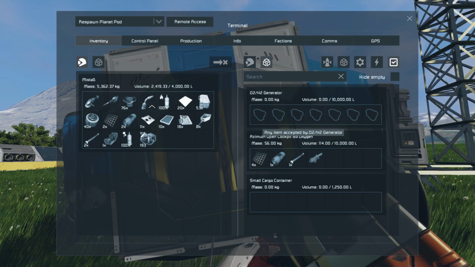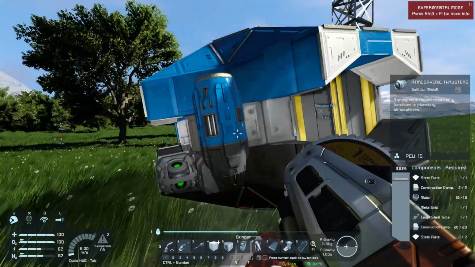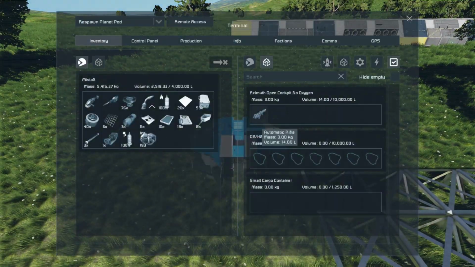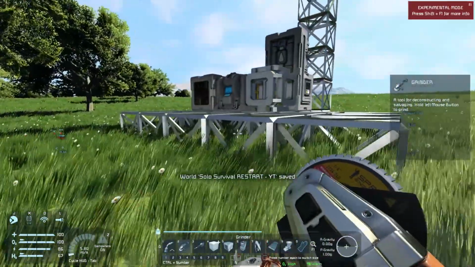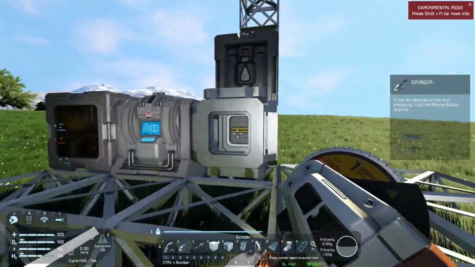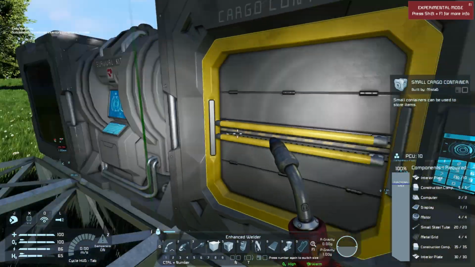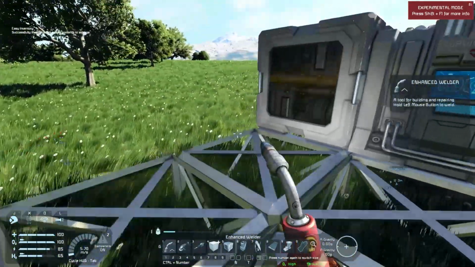Now we're going to take everything out of here. I have stuff in the chair. So that'll allow me to build up my cargo container. Perfect. And then easy inventory, I'll right click to drop all my contents in there.